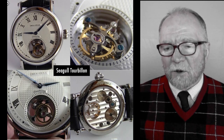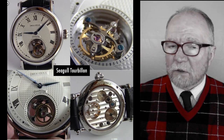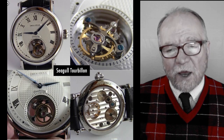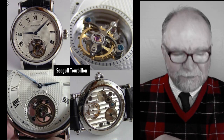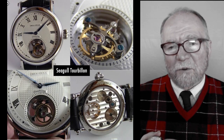Also, I'd like to hear from you what you think about some of these innovations. And remember, you can find innovations just about anywhere. And I'd like to know, what's your favorite innovation for making mechanical watches accurate? And see if we can find one that we can all afford.